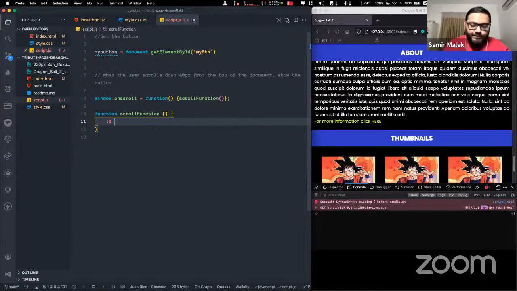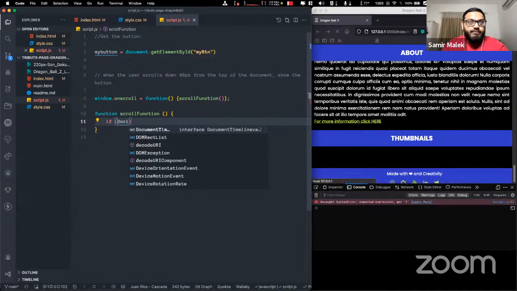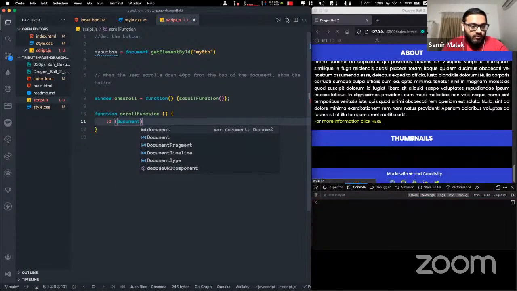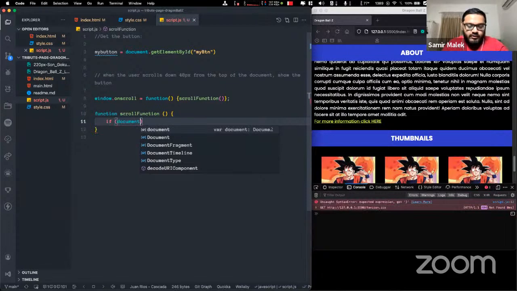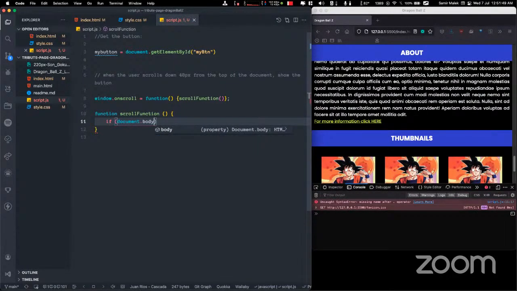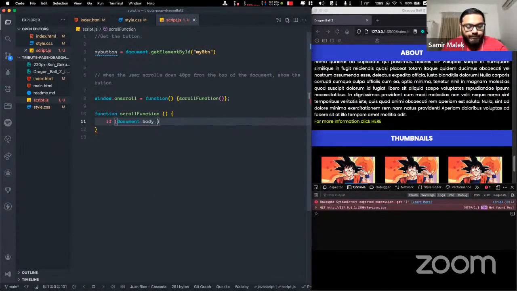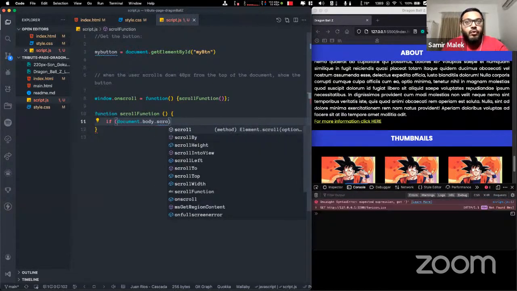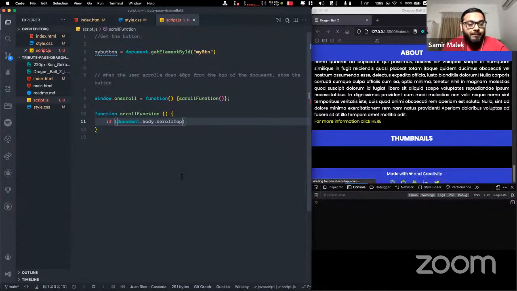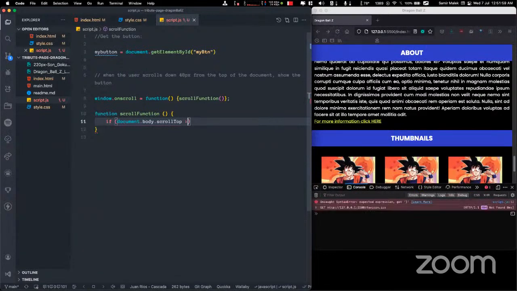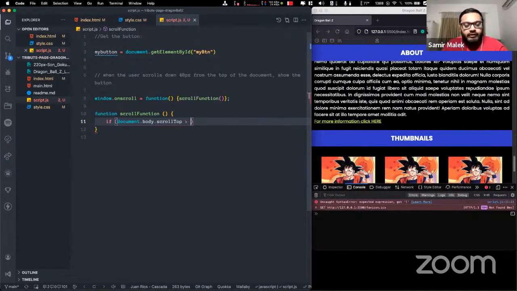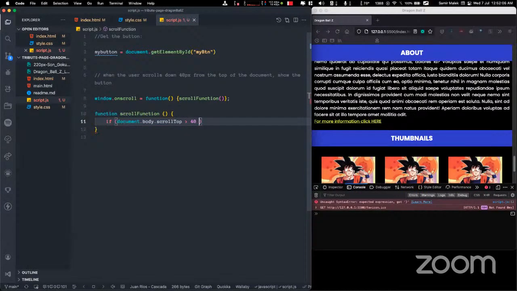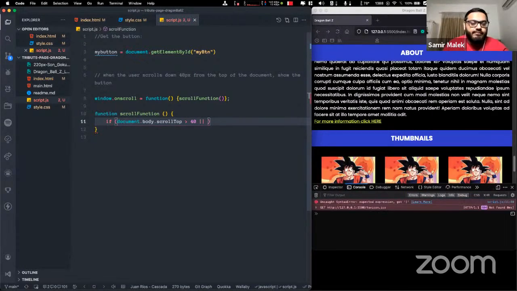Now we'll do if document, inside document the body, a property, scroll top is greater than, I said 40, right? 40. Do you know this operator?